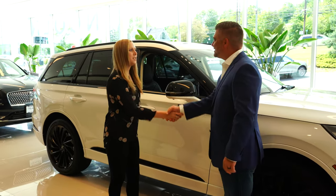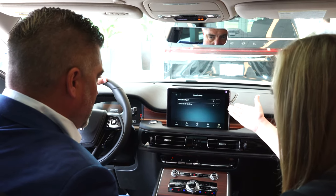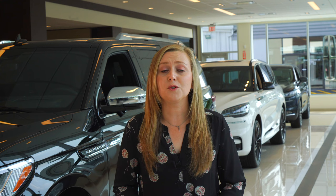We have so much to show you, and we're excited to help you explore the Lincoln lineup, including exclusive black label models, and see why a Lincoln is what a luxury vehicle should be. Sit behind the wheel, touch the fine leather, and find your dream vehicle here with us. Healey Lincoln is the epitome of refinement and luxury.